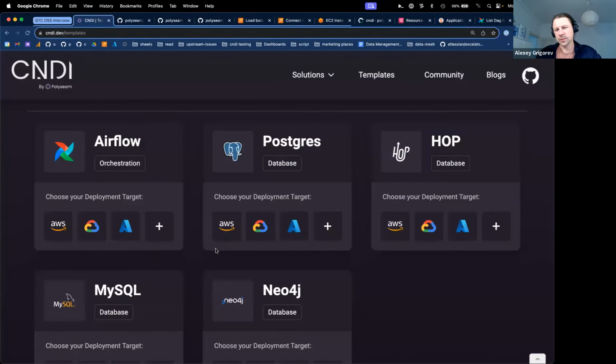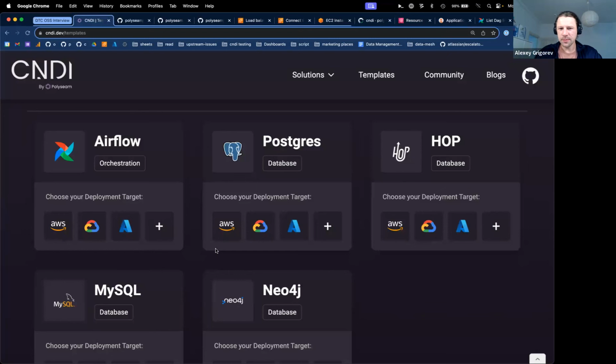But it's also mainly price, right? If I compare it, let's say, with hosted Airflow from AWS. And plus flexibility, probably, because I never used hosted Airflow, but I guess it's not super flexible. Yeah, I think you have a lot more knobs to turn if you're using CNDI. You can configure everything about what kind of VM this should run on, how many nodes should make up the cluster. It's all way more configurable than relying on the common denominator of the cloud.